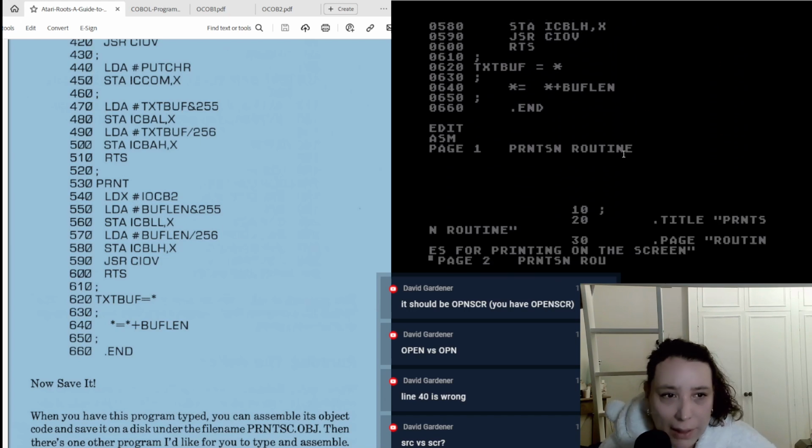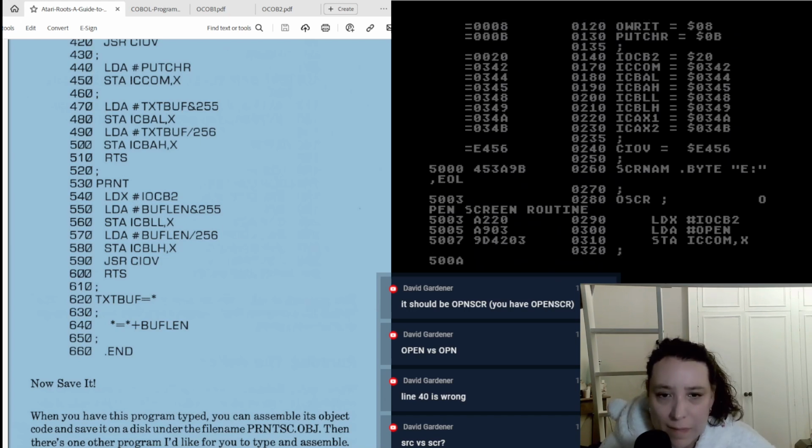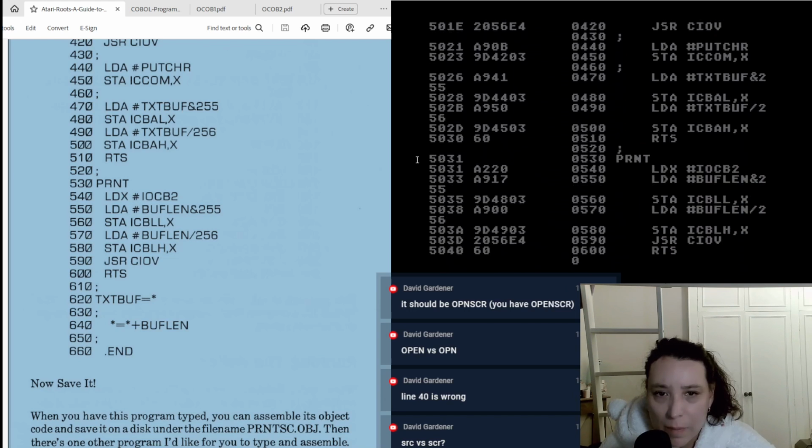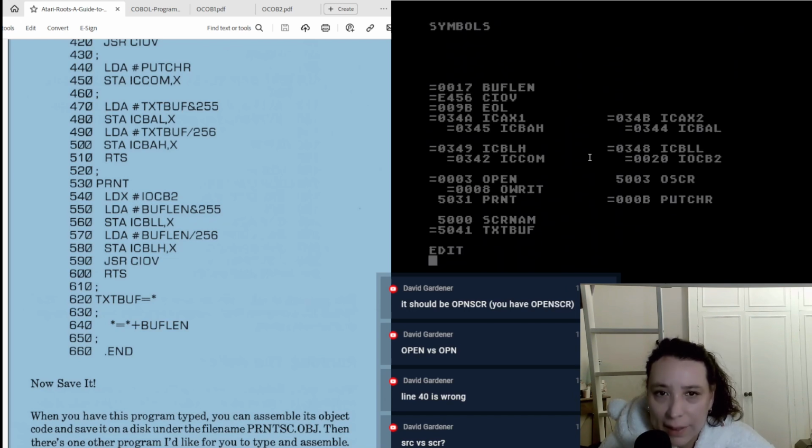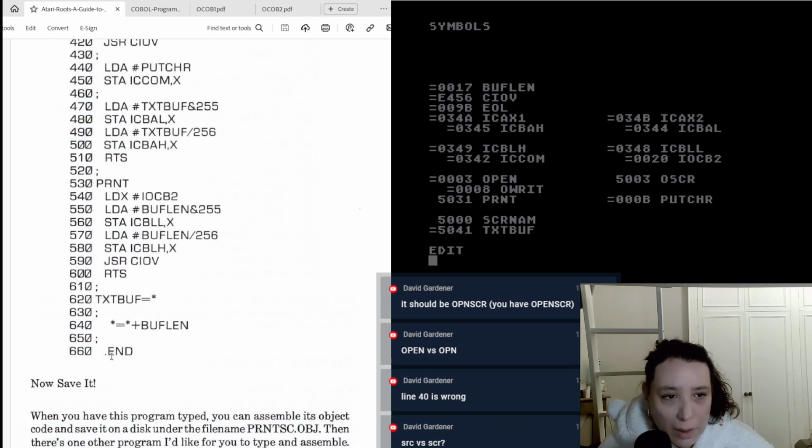We assemble it. This is all the code that gets assembled. The symbols are here, so text buff equals da da da, buff len. Print, here's print 5031.